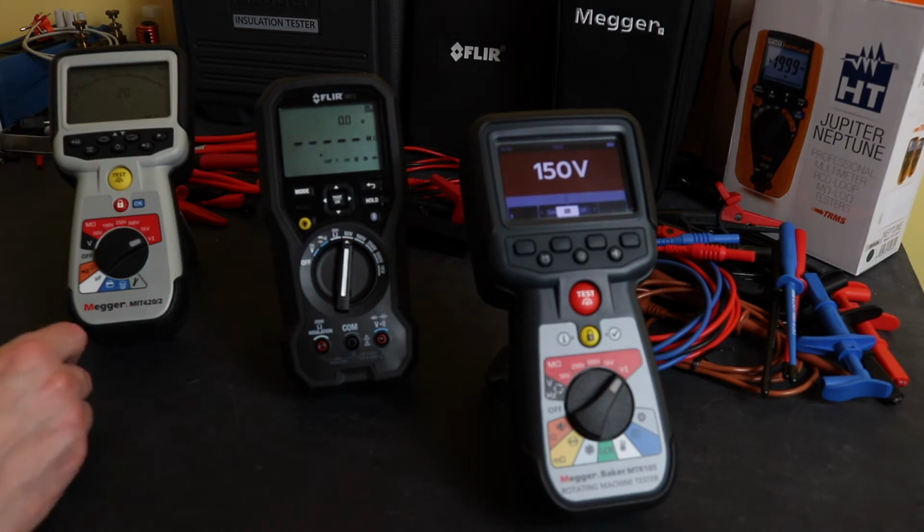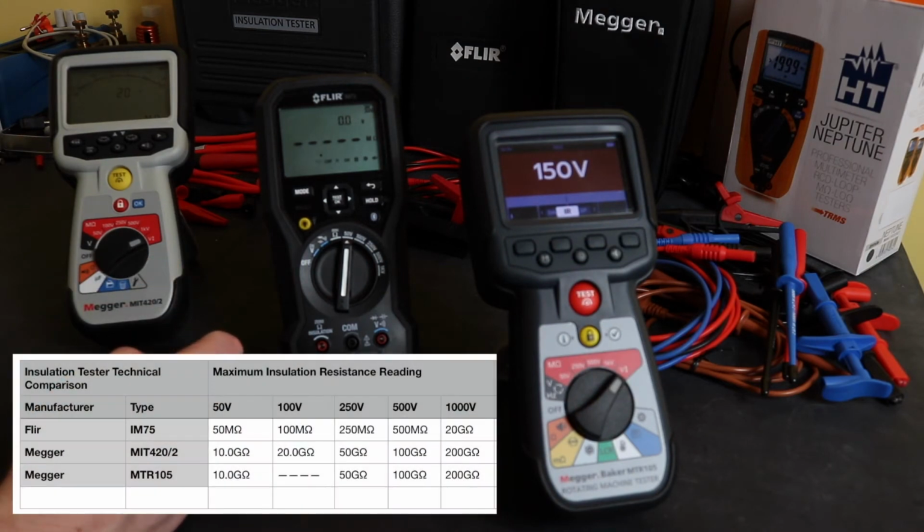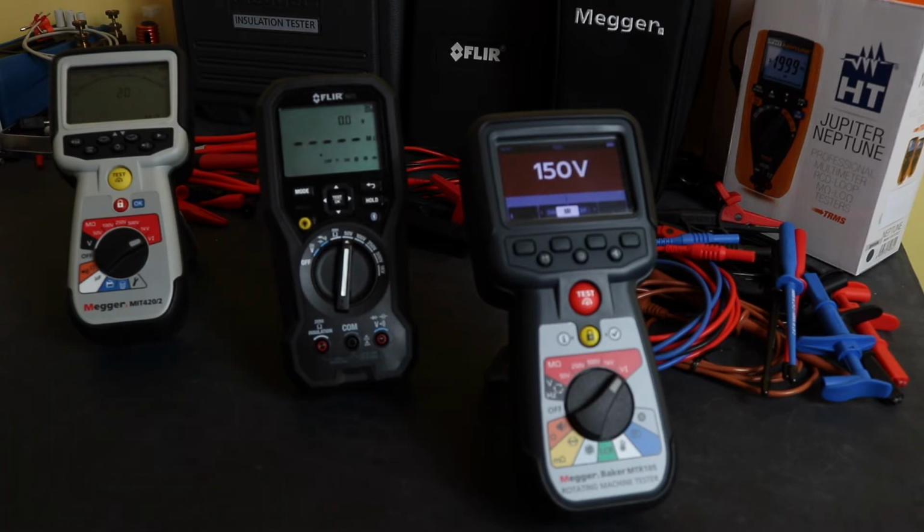I'll put a little table up of the actual test ranges for these instruments. For the Flir at 1000 volts it can go up to 20 gigaohms, but both these Meggers can go up to 200 gigaohms, so significant increase in capability in that respect. At 500 volts this will drop to 500 megaohms, but the two Meggers will drop down to 100 gigaohms. So again, significantly better offering than you get with the Flir there.